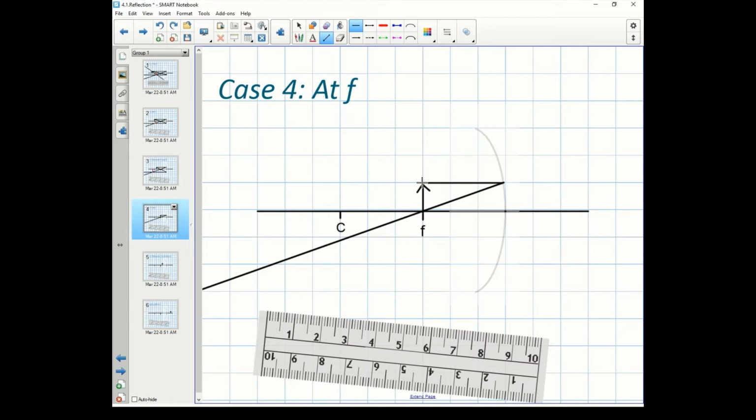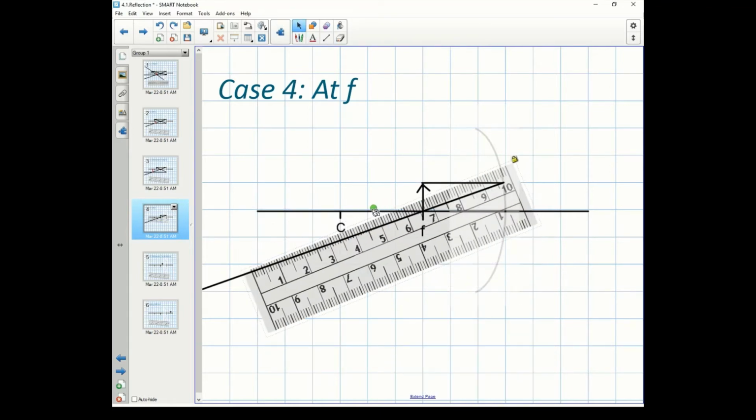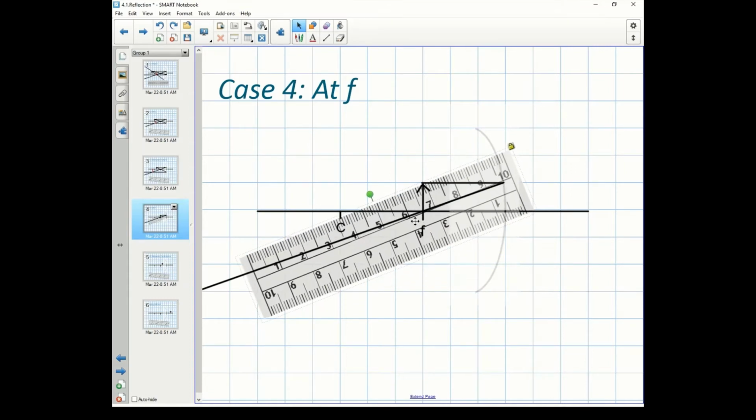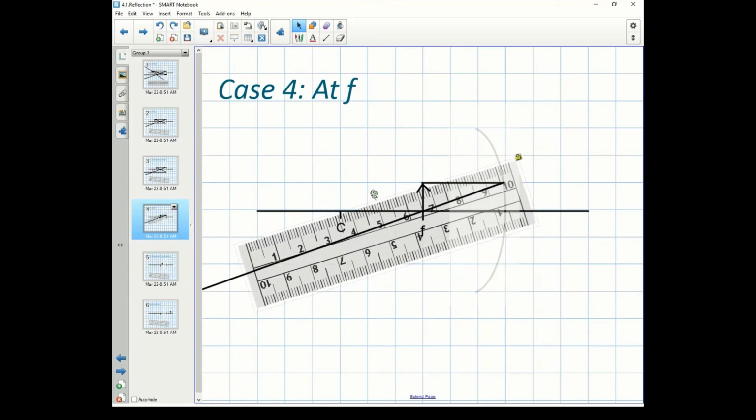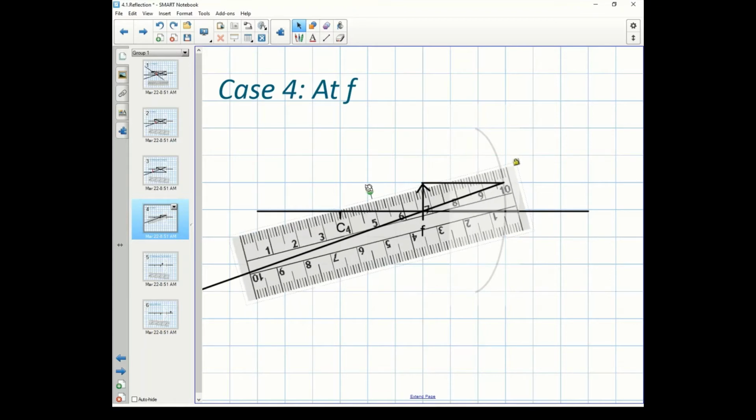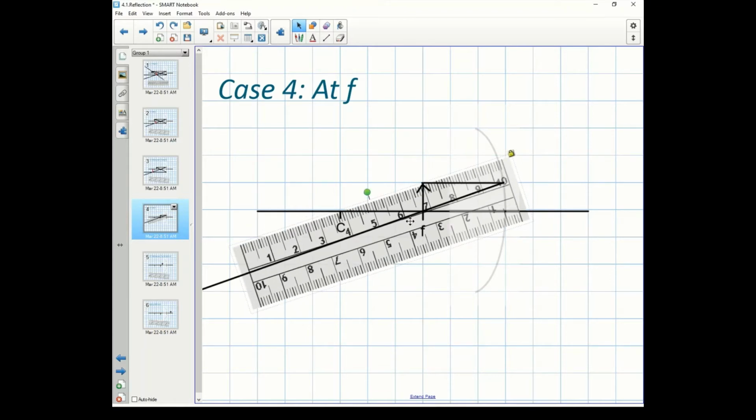And to do that, I'm just going to use my ruler because we have to do it like this. So I'm going to line up my ruler just a little bit more like that. So you can see that my C and my arrow are in the mirror there, and I bounce off my mirror like this, and then I bounce back this way and I go through C.